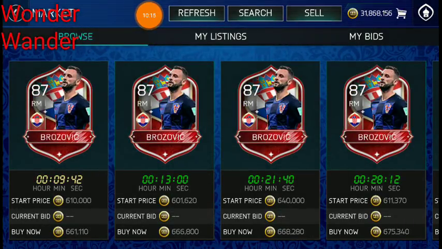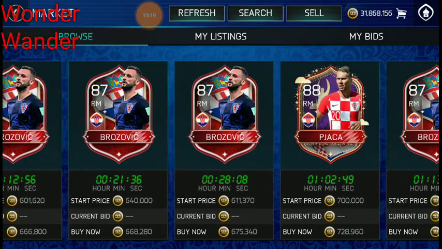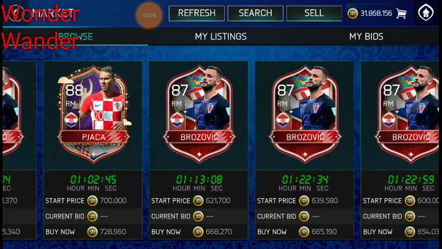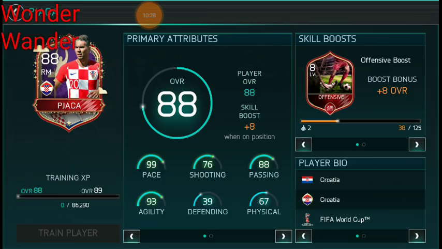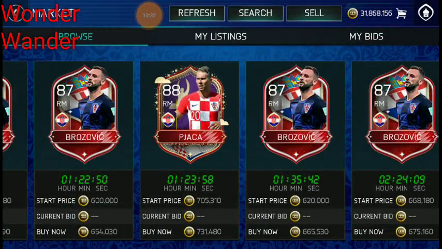Again, guys, Croatia, in the market, you can see Brozovic around 600k. There's a 98 version as well. The world level version is around 700k. So that's another option as well. Again, another player who can triple. So we may even go and get him.